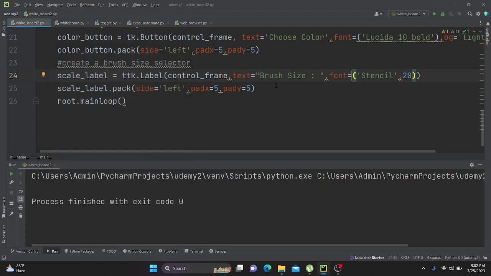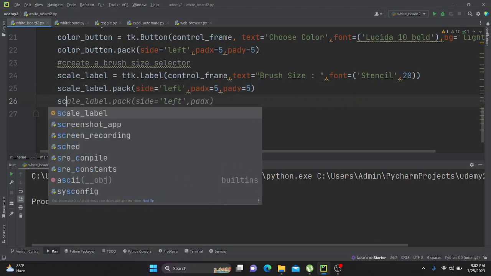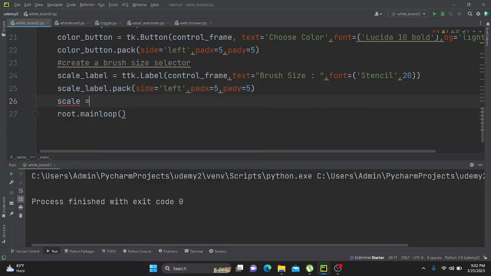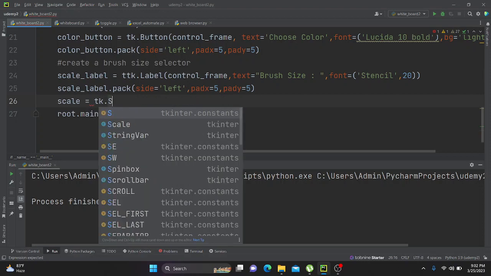Now once my scale label is ready, the second thing which I have to do is take care of my slider through which you can set the width or thickness of the brush. That widget name in Tkinter is called Scale. So I have to create an instance of it.